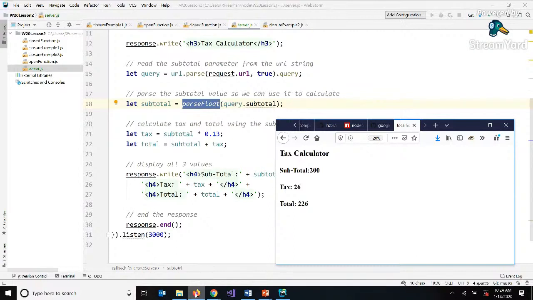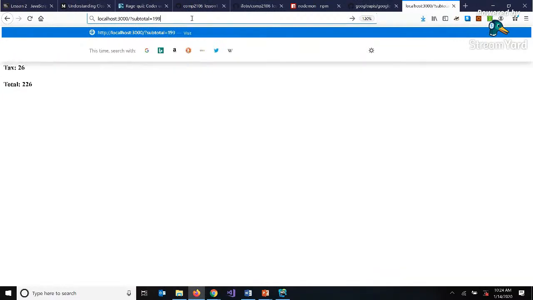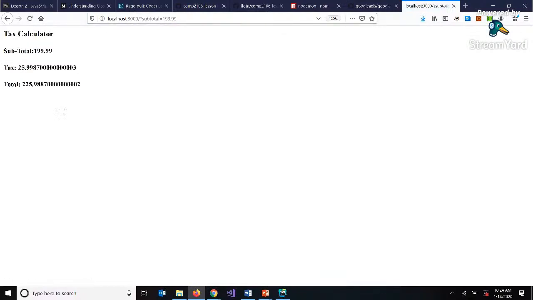So we have parseFloat. What if we're working with whole numbers? We wouldn't use parseFloat. What would we use instead? Yeah, so JavaScript has a parseFloat method and a parseInt method if we're working with whole numbers. We can use parseInt. parseFloat will work though. So for example, if rather than 200, let's say it was 198 and 99, right? Our parseFloat can handle it. Just doesn't handle it very nicely from a UI point of view.